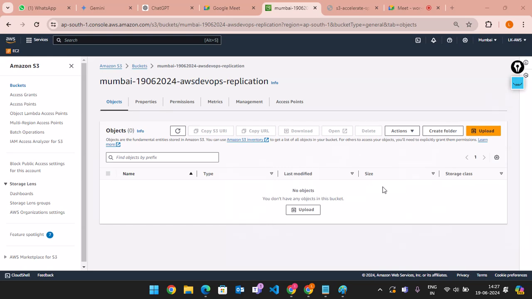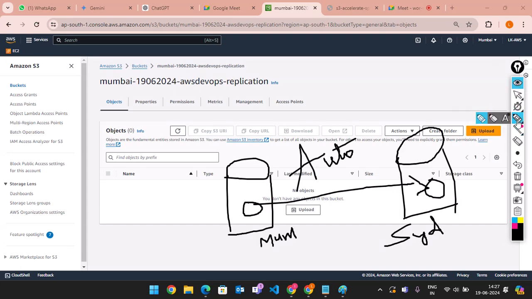So for this process we have to do one important step. We have to follow some rules. For automation, we have to set up something, then only it will happen automatically by itself. So what are the rules?